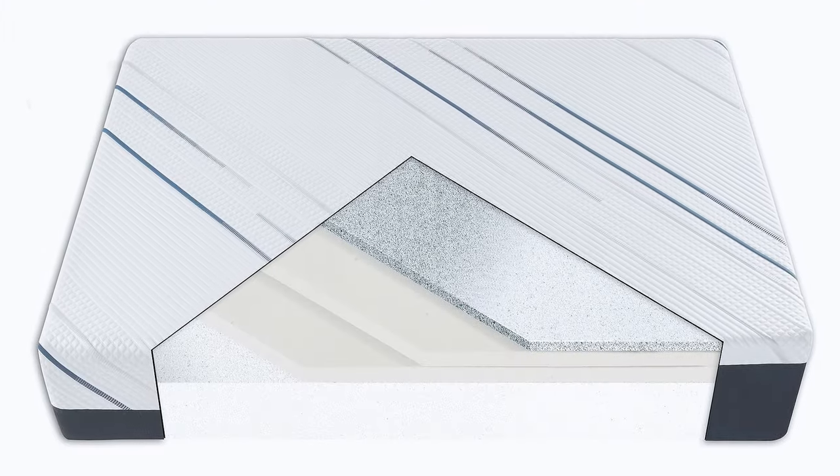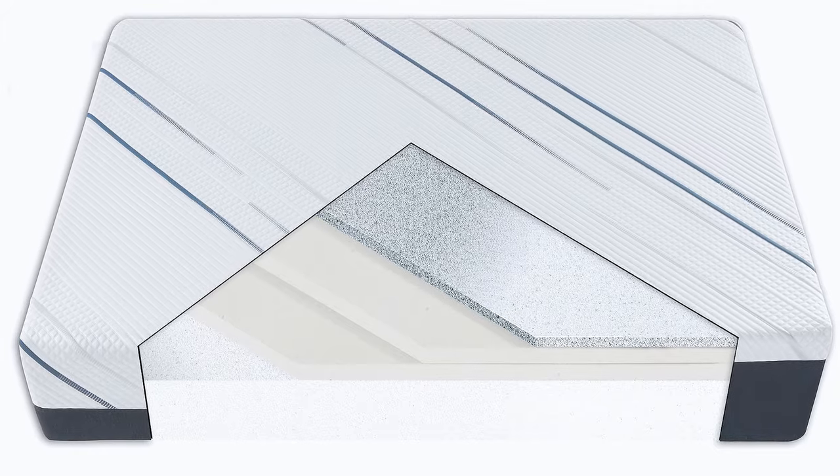In total there are six models in the new iComfort lineup. They start at $1,199 in a queen size and go up to $2,199 in a queen size, and both of those prices are mattress-only prices. They are similar to each other in their construction, as well as in some ways to the previous generation of iComforts, insofar as they share that memory foam over foam construction broadly speaking.